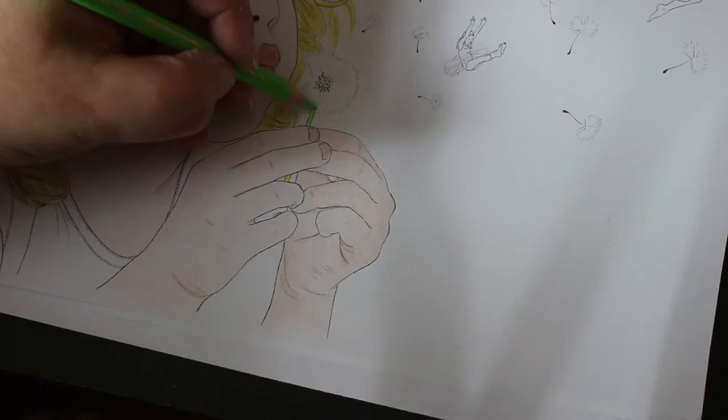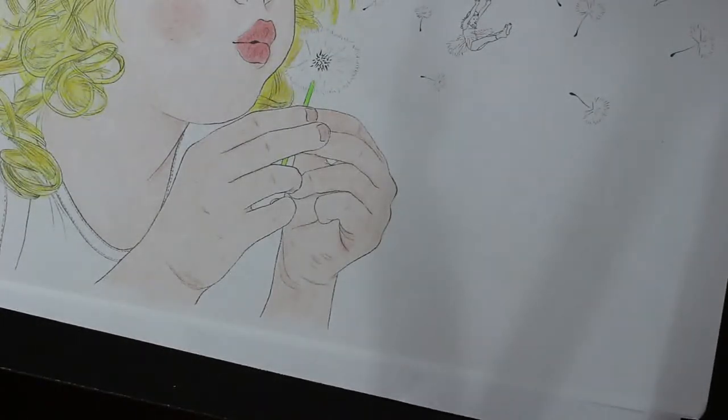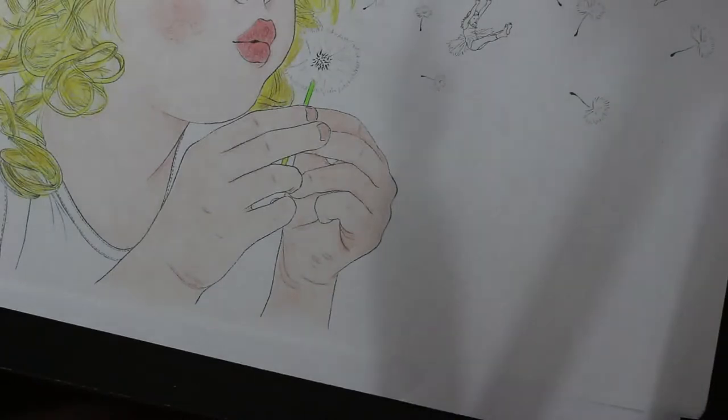Now, the dandelion, I've still got to decide what colour I want to do her top. I want to keep it light. I don't want it to be bright, like bright pink or bright red. I think it may be a green or a blue. Let's have a look at the dandelion now.